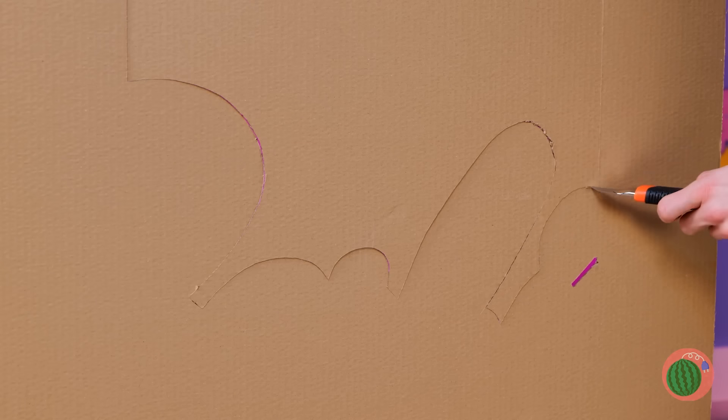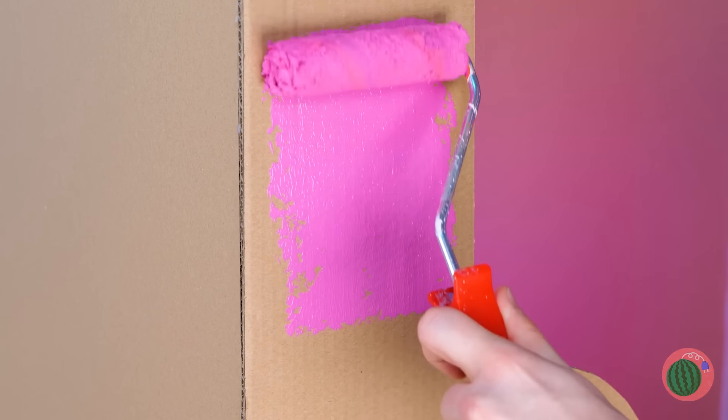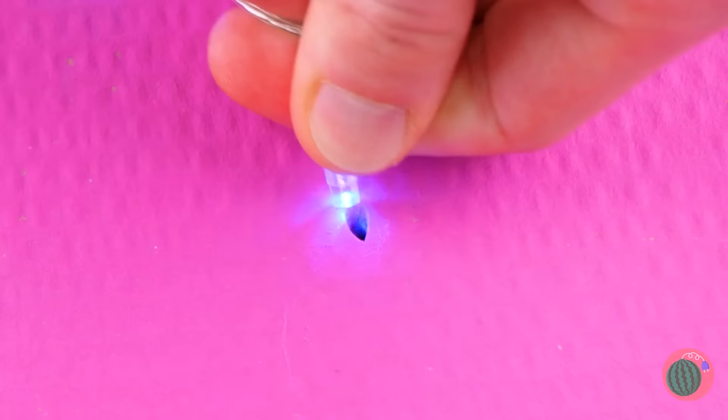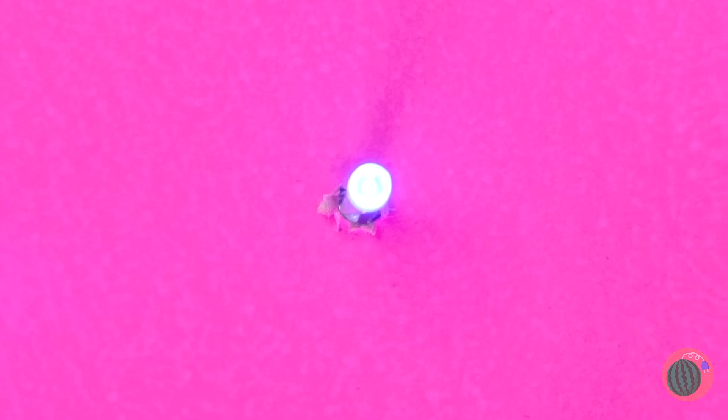A box! Cut a hole in the opening and let's add a coat of paint, too. Now it's time to lay it down so we can poke some holes in the back — just big enough to fit these lights. Don't make them too big. Wow, that's bright — back up a bit. You've got the whole world in your hands. Still, it could use some gold fringe. Who needs the whole earth when you've got a disco ball? Silver and gold just go together — don't question it. Once again, hang these curtains to the side.